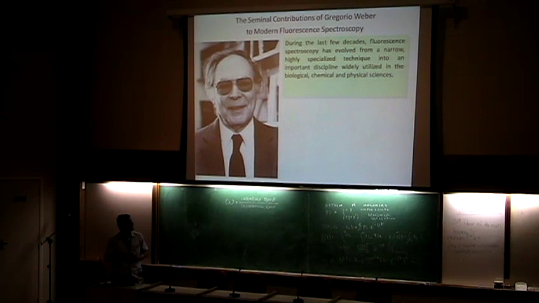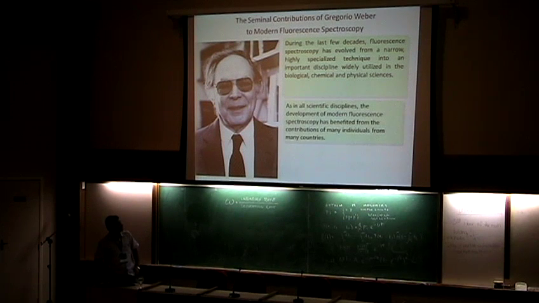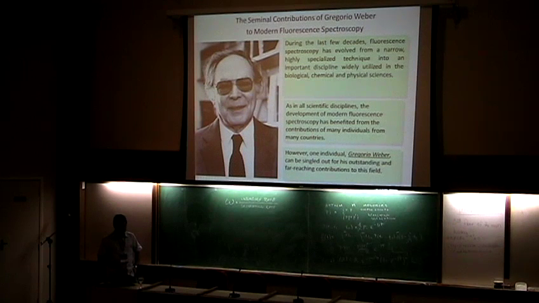So I went there. And Gregor was famous for having, I mean, 8% of the applications of fluorescence in biology. He has something to do with it. He discovered the fluorescence of proteins, energy transfer between tyrosine and tryptophan. He synthesized the dyes in the 50s and so forth. And that more or less states what I have just mentioned, and he's one of the few individuals that contributed a lot to the field.